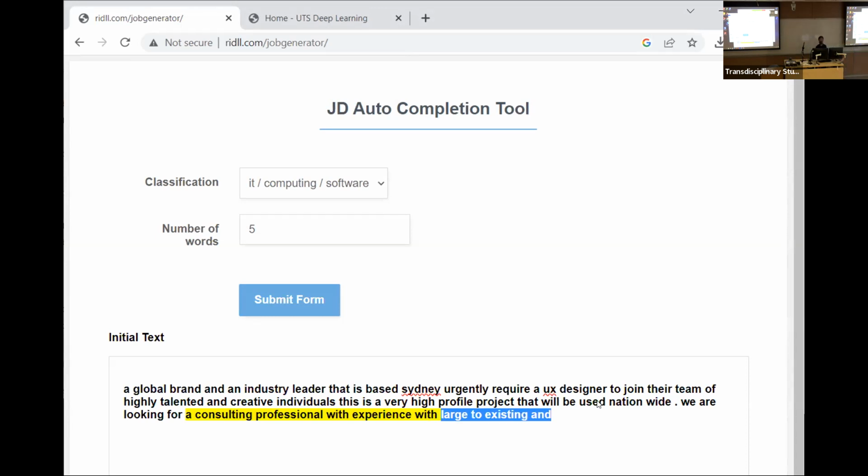If you want to play around, you can go to riddle.com and press one of those icons, and you can start generating. Just be mindful that I'm actually paying for the Google Cloud, so don't use it too often because it will rack up lots of expenses for me. Okay, let's just keep on going.